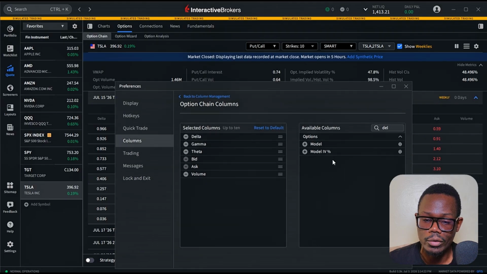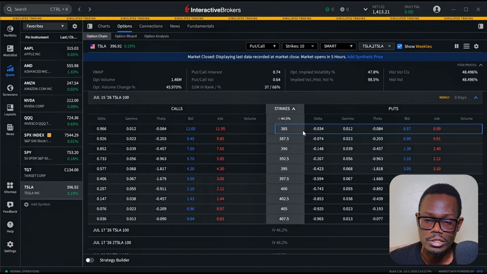You can also add other columns. There are other columns as well that you can also add, like these options, implied volatility, things like that. You can also search for them over here. But I don't really use them because I already have them over here. Okay, I don't need to add those other settings because I already have them up over here. As you can see, I have the implied volatility over here. Okay, and then you also have the put call interest, you have the put call volume, you have your implied volume. All of them are up over here, so you don't really need to add them in the setting. You don't really need to add them over here.